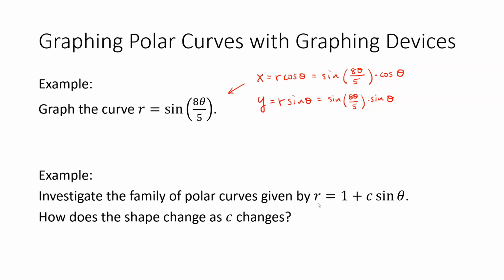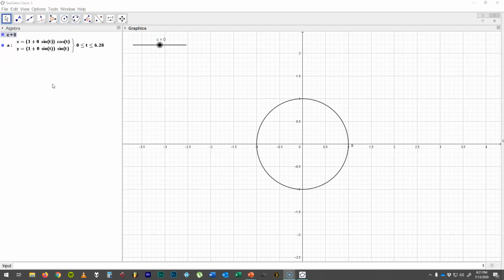And what I'll do is, again, I'll open this curve up in GeoGebra, and we can sweep through some different values of c to see what kind of curves are formed. Okay, so as you can see here, we've got the parametric equations for our family of polar curves, 1 plus c sine theta. Right now I have c set to 0, but what I'll do is I'll sweep through different values of c, and we can see how that affects the shape of our curve. Let's start with going in the positive direction.